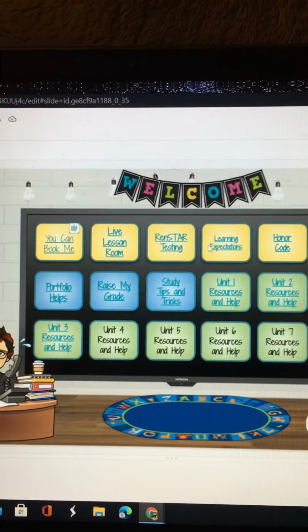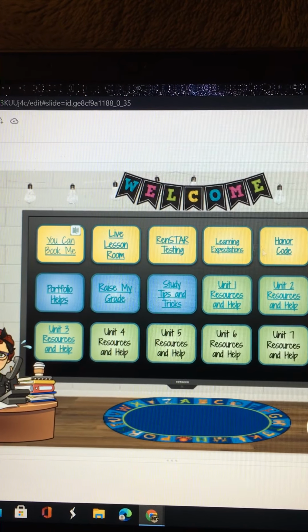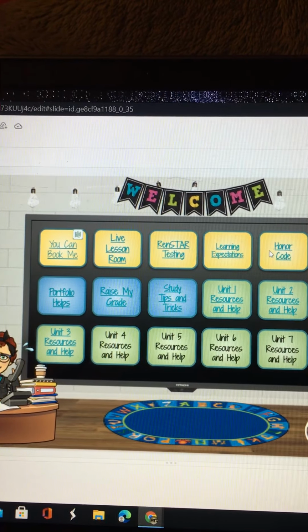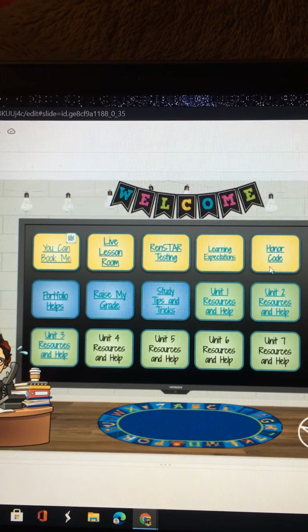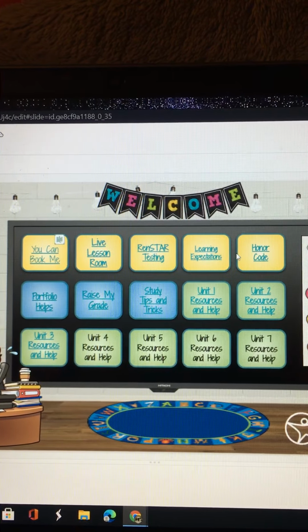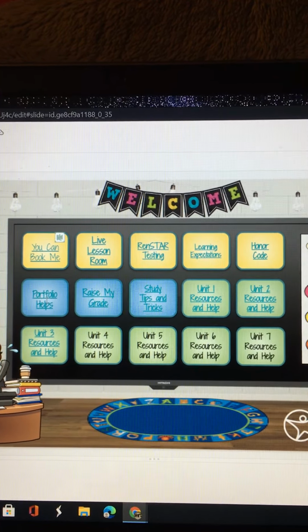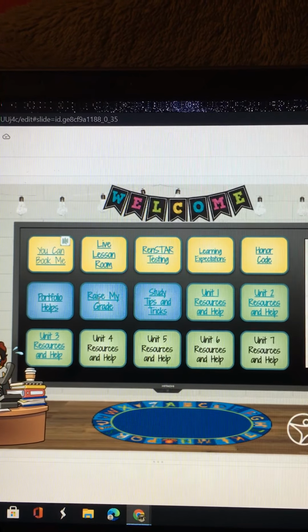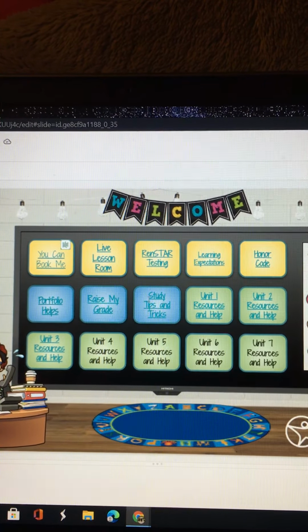It shows how to do the Renaissance testing, what they expect from you, the honor code. Sometimes it looks like you can click on it and then, anyways. Help with the portfolio, raise your grade, study and tips.